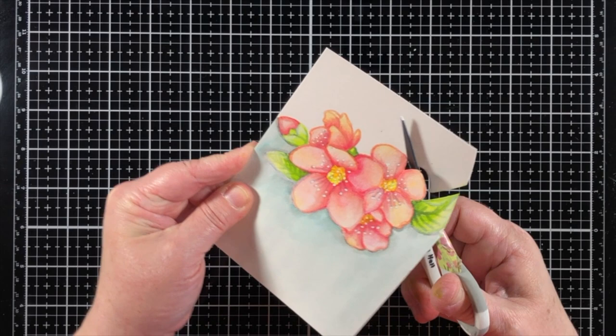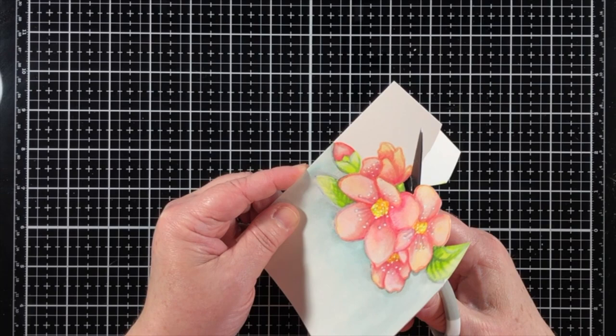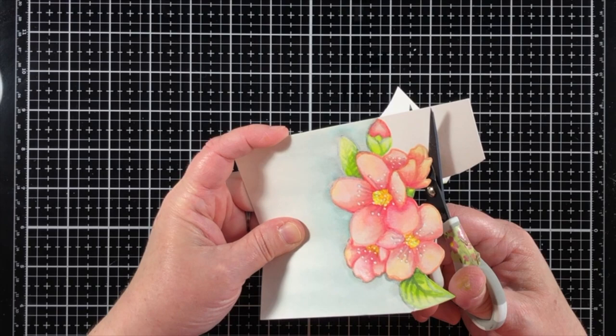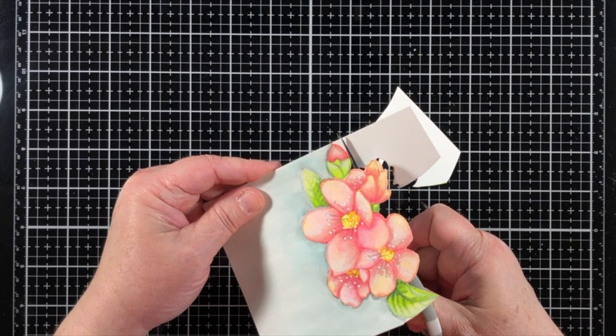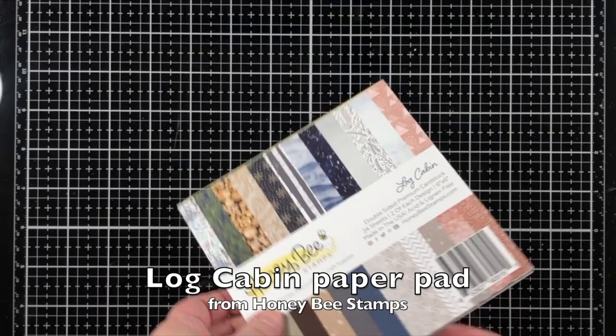The cutaway area is custom in that I've added the florals from left to right — as long as they go all the way to the edge of the paper it looks natural. If I hadn't done that, the florals would appear to be hanging in mid-air. So if you want to try this design, make sure your stamped image goes all the way to the edge from left to right. This is also a really fun technique for making Christmas cards with pretty Christmas designs.